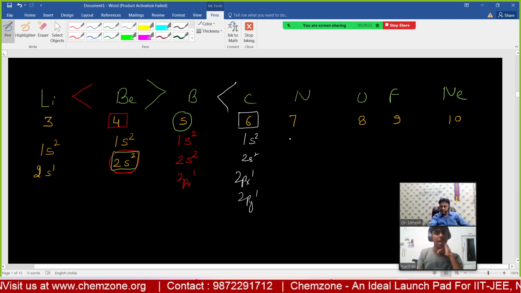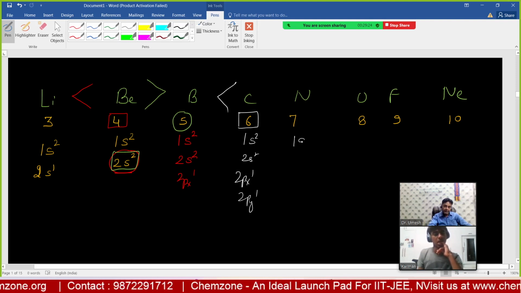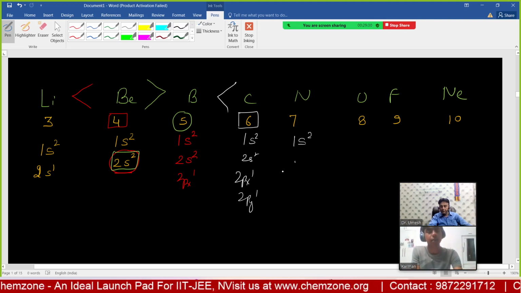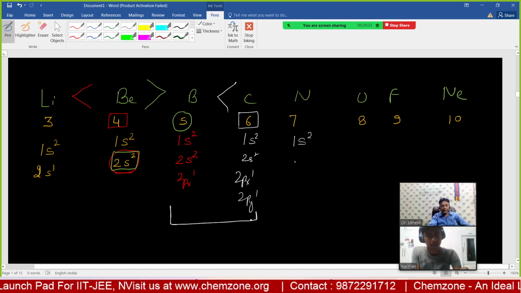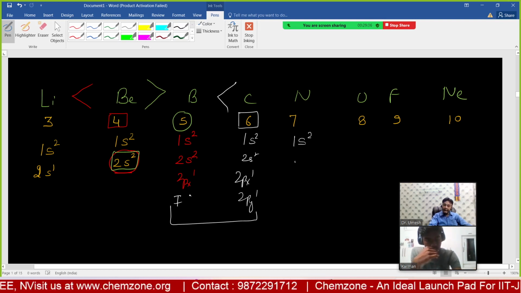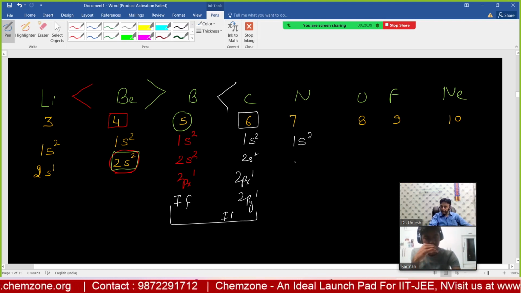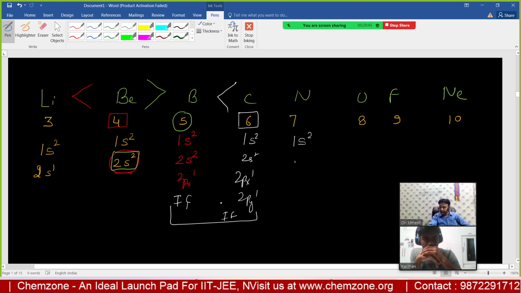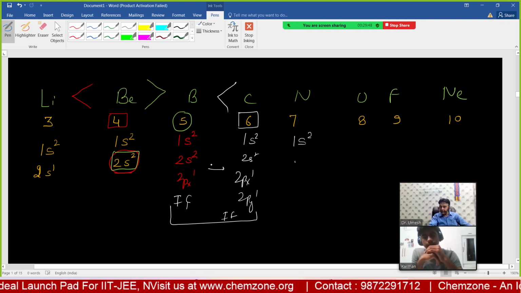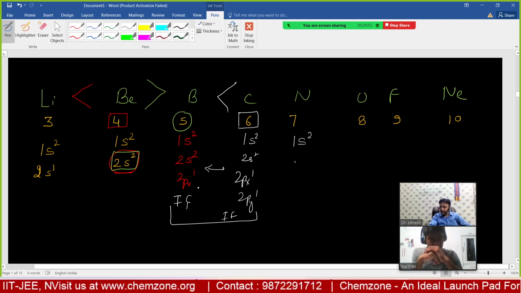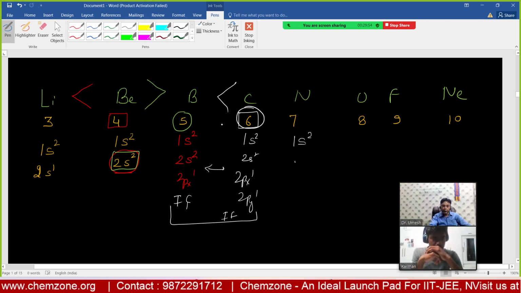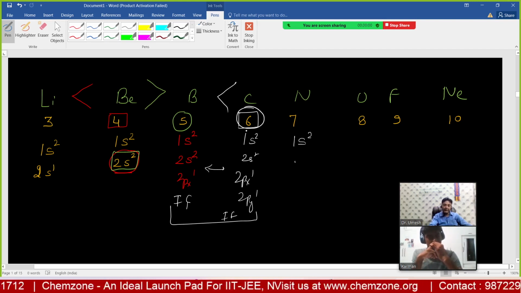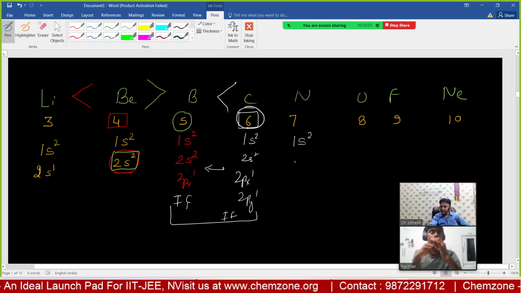Nitrogen. Write down the electronic configuration. Now, can you tell again why carbon has greater enthalpy than boron? If you see the electronic configuration, both of these are incompletely filled. Yes or no? It means now the stability is not coming through the half filled or completely filled. Both are equally unstable from the electronic configuration point of view. Now the nuclear charge is the controlling factor. Greater the nuclear charge, more the attraction and more the enthalpy of ionization.